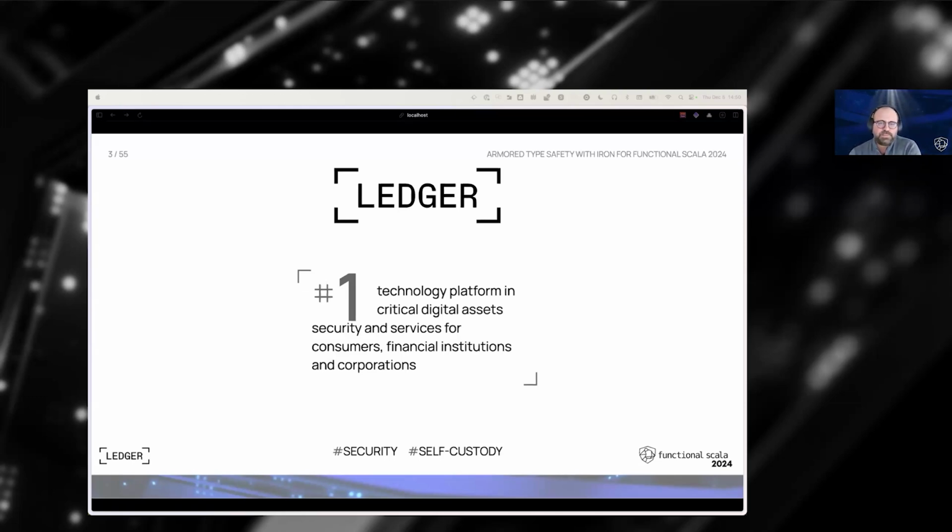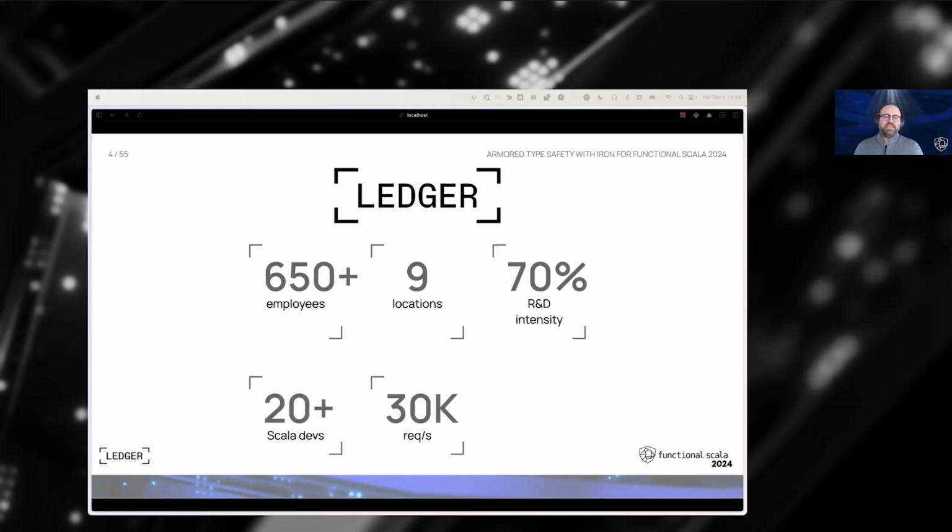So we're about 650 employees in 9 locations: France, UK, US, Singapore, Switzerland. I think I don't miss any, mainly in research and development.